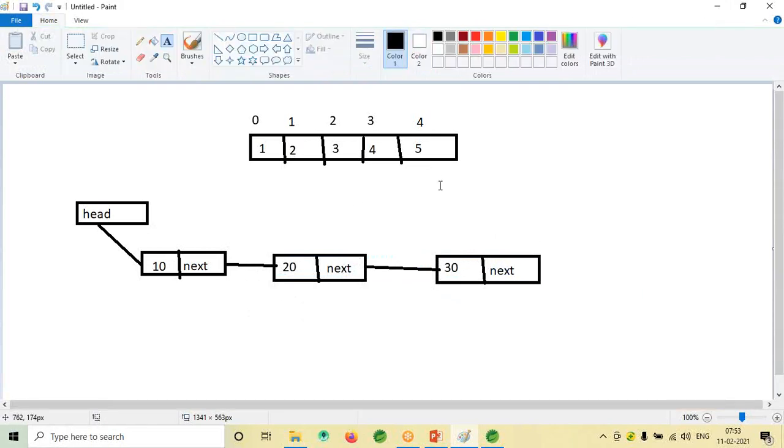But the only thing here is, for example, if you delete number 20, then what will happen? It will just remove this and join this and this together like this. So the shifting won't take place. If you delete something, it will link this and the other element. Instead of shifting, you can remove, and it will just link together. That's why it is called a linked list, linking right after delete. So this is basically LinkedList.